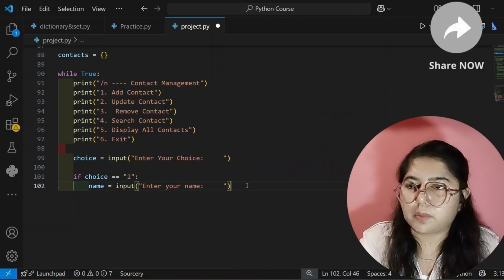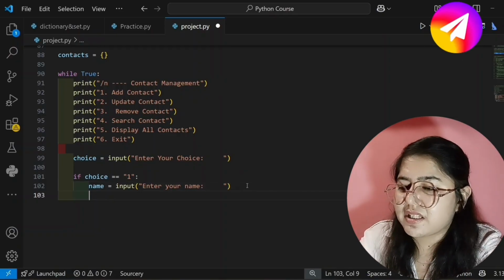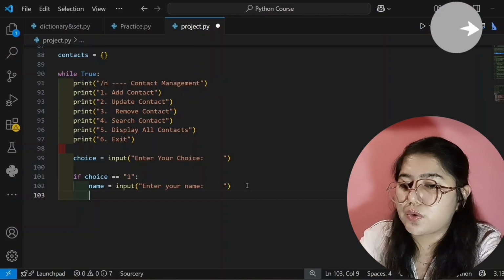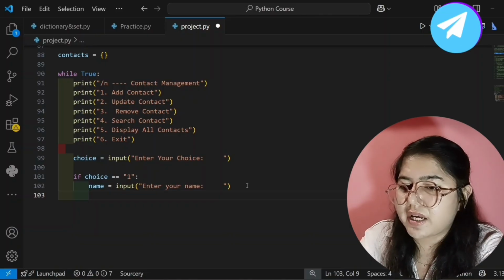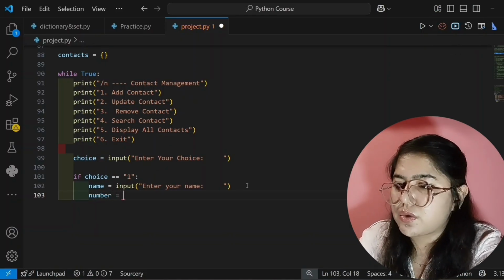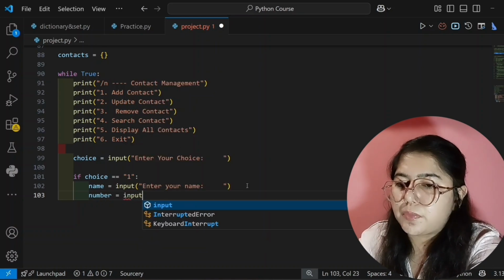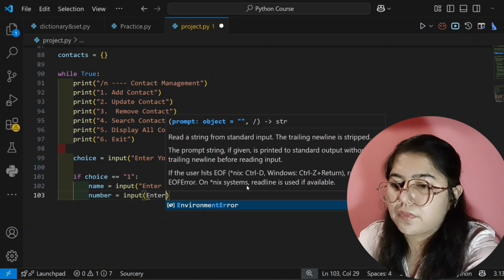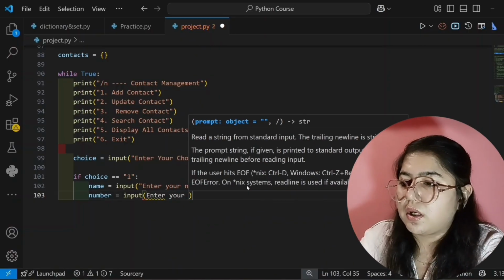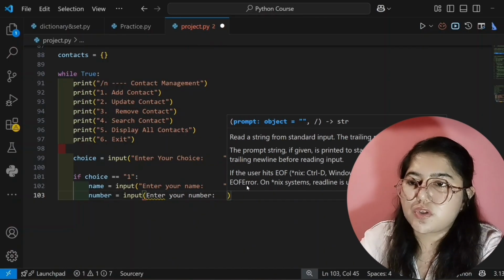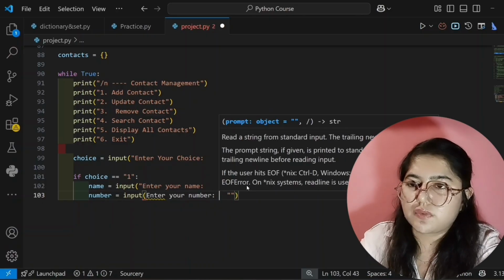Now the next thing, if he or she wants to add a contact, the user should give their contact number. So for that I'm creating a variable, and that contact number will be stored in this variable. Input, enter your number. Yes, now this number will be stored here.